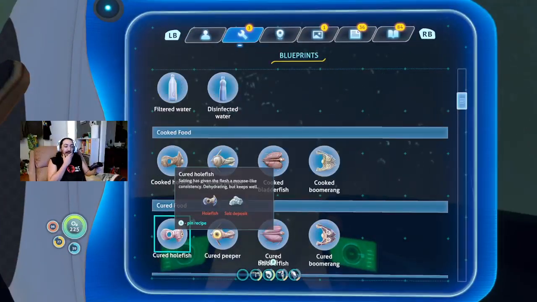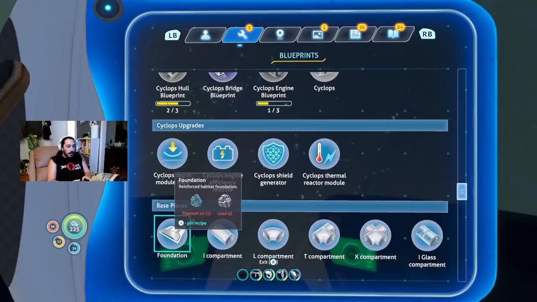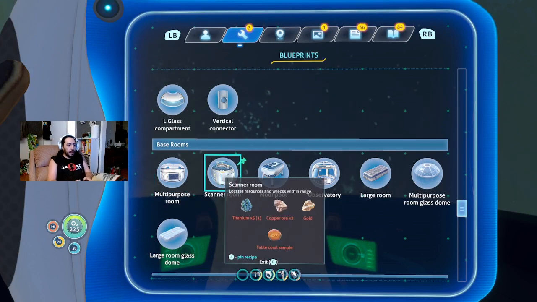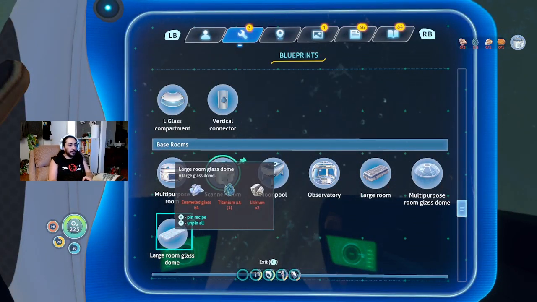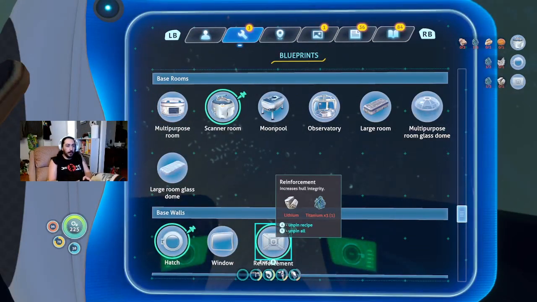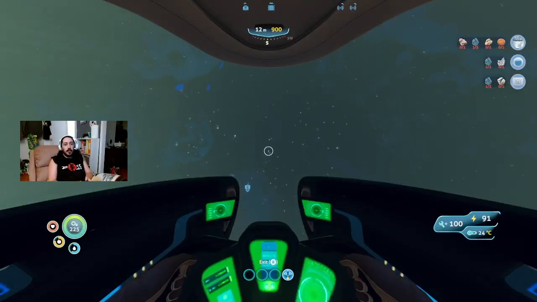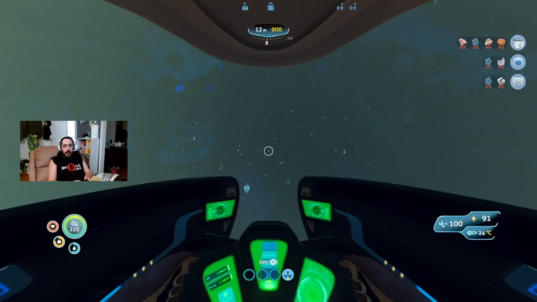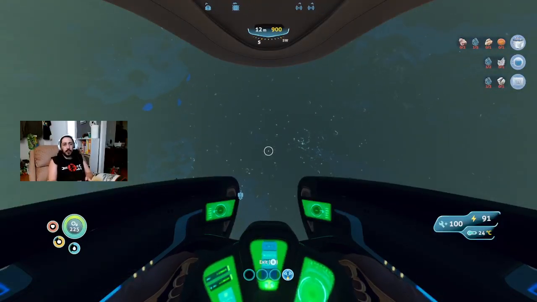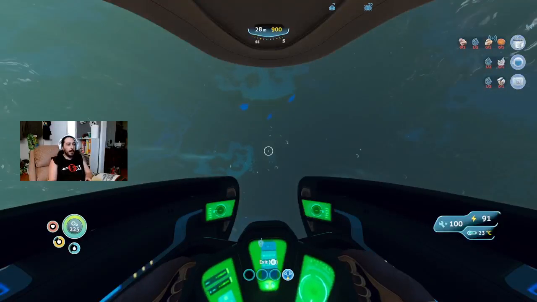Okay, so scanner room. Where's all that at? Scanner room. I want one of these. Gonna need one of these. Probably one of those. Pretty sure I have everything but the quartz and the lithium. The table coral I can get fairly easily.